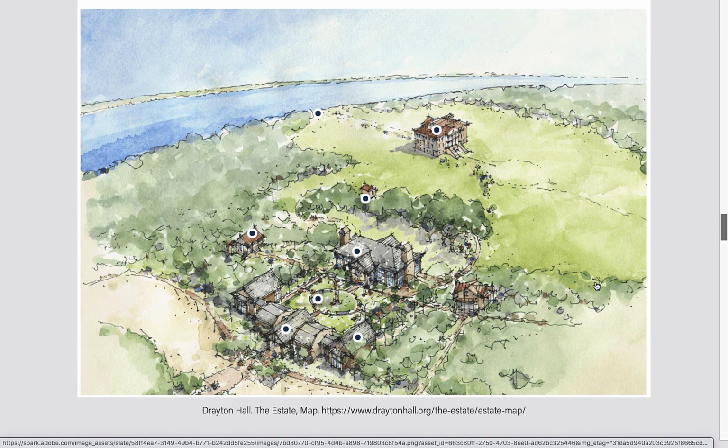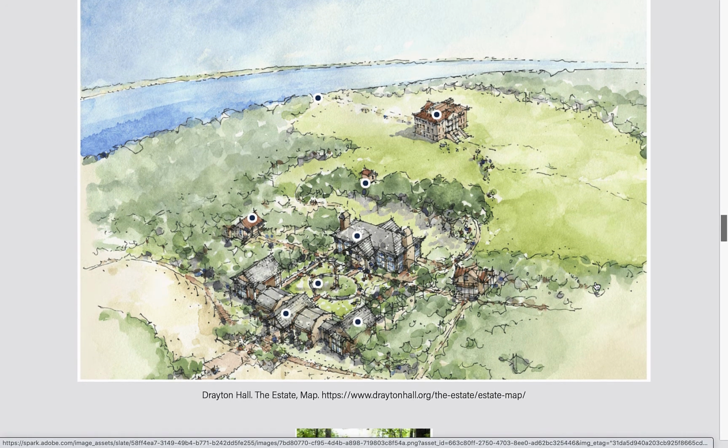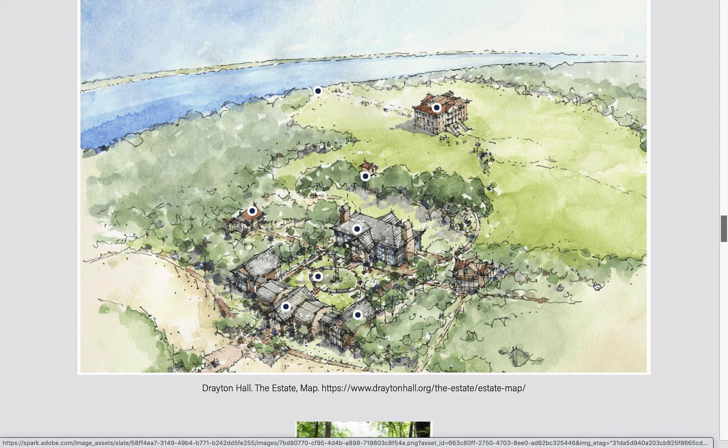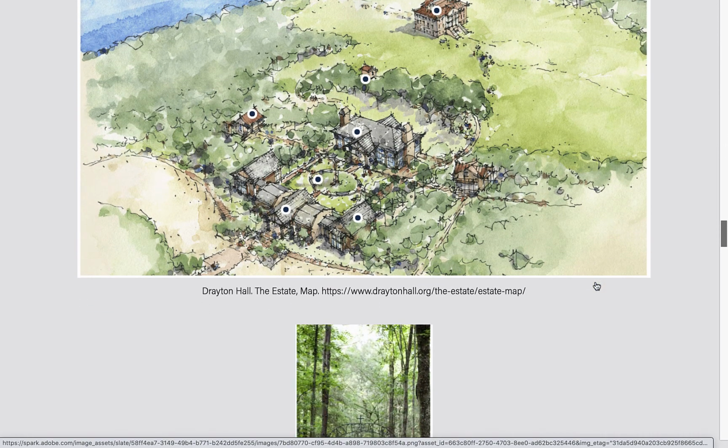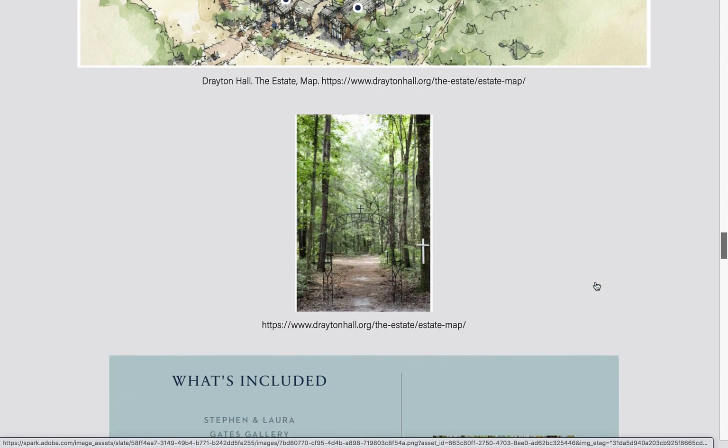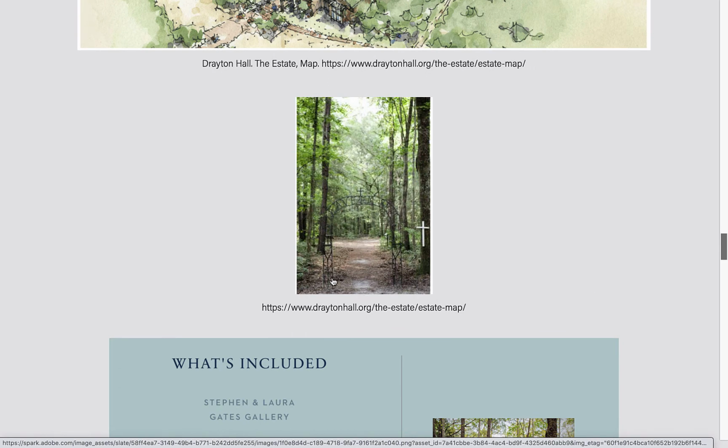Now, when I was there also, the tour I went on, the tour guide didn't take us to the slave cemetery. We were told that was something we could visit on our own. Now, since I have been at the plantation, they had a special ceremony where they celebrated the people who were buried in the cemetery, and they had this arch created.